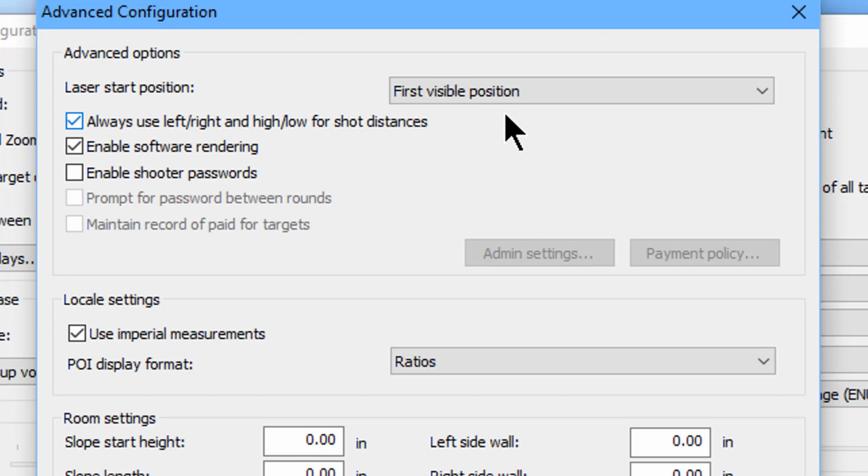In the past, if you're shooting ATA trap targets and you're in the launch position, DryFire points the head directly at where the trap arm is inside of the trap house. When you call pull, the head begins to move, but we keep the laser turned off until we know that the head is moved far enough so that the target would become visible outside of the trap house. First visible, actually the head goes to the point right at the edge of the trap house where it would become visible, and when you call pull, it starts at that point and moves on through the trajectory from there.